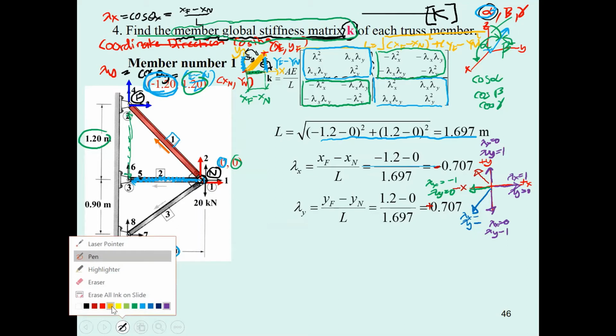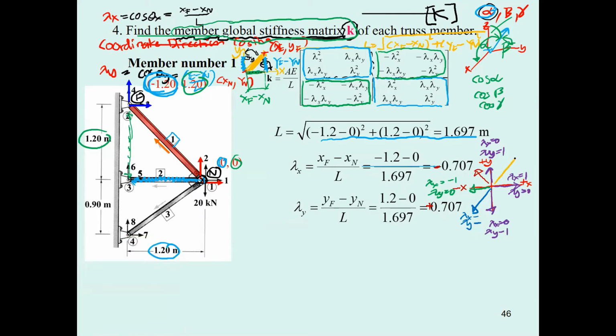Okay, next we have this direction: plus lambda sub x and lambda sub y both plus. However, if we have this direction, lambda sub x is plus, lambda sub y is minus. I would like you to notice this, to guide you in how you determine it. Okay, and then you use what I discussed before: the degree of freedom.